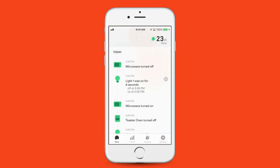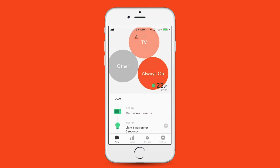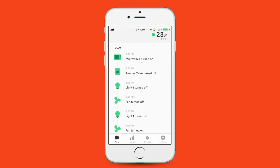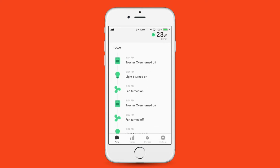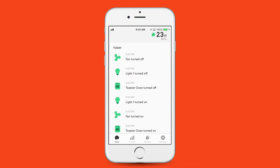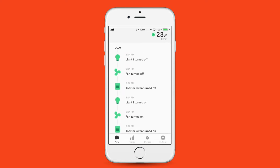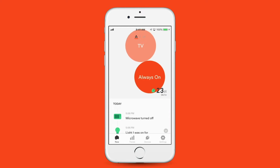So we've seen how Sense can detect when appliances come on and off and show you bubbles when they come on and off. But what's really interesting to users is to look at a timeline of their house. You can see over the course of the day when things ran, when the toaster ran, whether the oven is still on, when the garage door opened in the house. And this gives people an awareness of what's going on in their house beyond just energy. And it keeps people engaged with the Sense application. A year after having Sense installed, more than 75% of users are still using Sense on a monthly basis, and 50% are using it weekly, on an average of 12 times a week. This timeline is part of what keeps that engagement going.